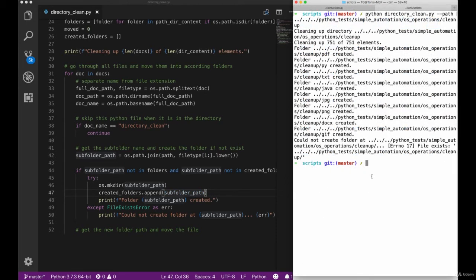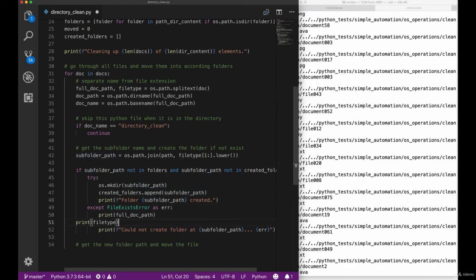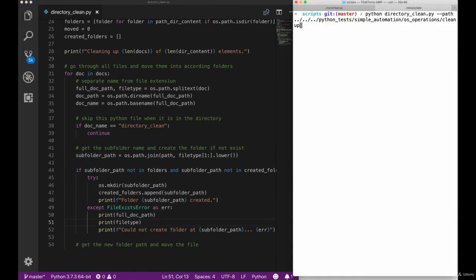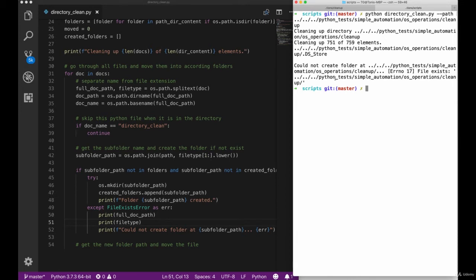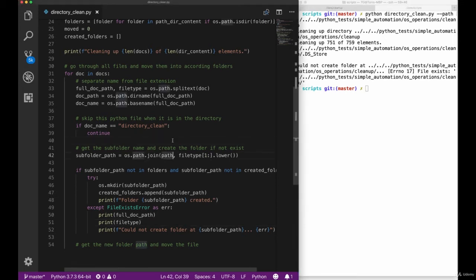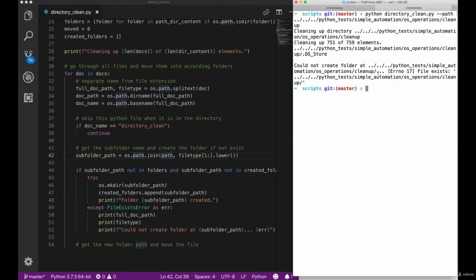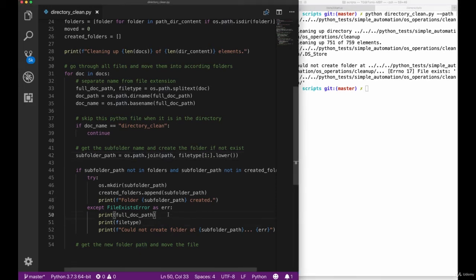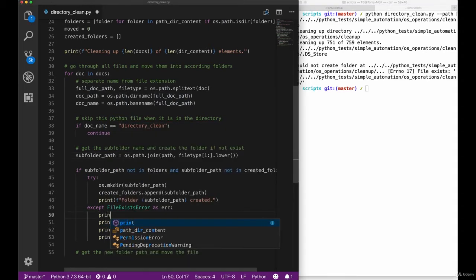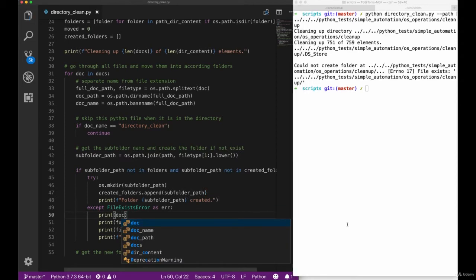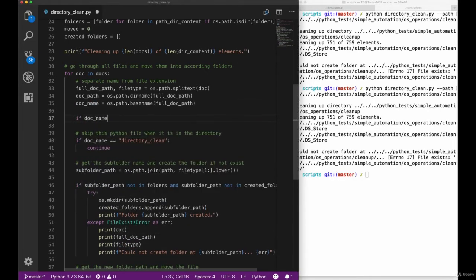We have one more little error message here, which is kind of weird, but let's check how to find that by printing the file name of our specific error messaging execution. The problematic file is the .DS_Store file that is used on macOS. In order to take care of that, and in order to take care of all the hidden files that are starting with a dot, we need to create some additional if condition checking to make sure that we don't run into the same problem with files like .git and stuff like that.